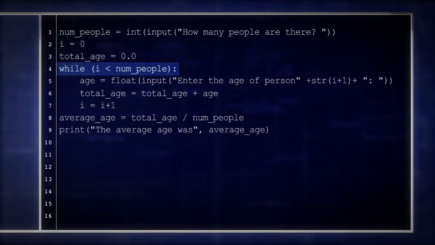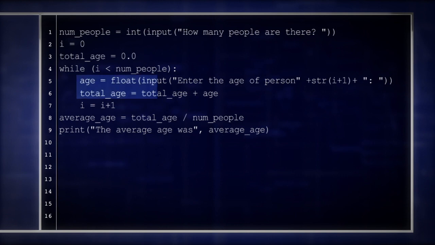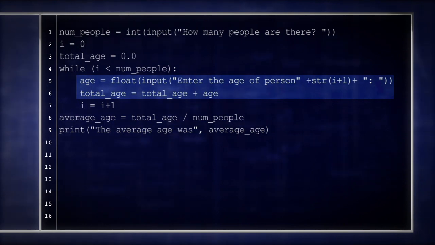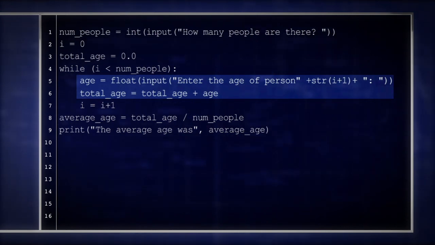Okay, back to our code. The next line that we encounter begins a loop. You'll see that the loop's a lot like the one we saw earlier, where we go through the loop one time per person. Inside the loop, we're going to ask for the age of the person, and add that age to the total. Notice that the message we print out has the person number in there. You might want to look at that input statement for a minute to understand what it's producing, or type it in and try it out yourself. Notice that we're asking for person i plus 1, since otherwise we'd be asking for person 0 first, which will be confusing to most users.